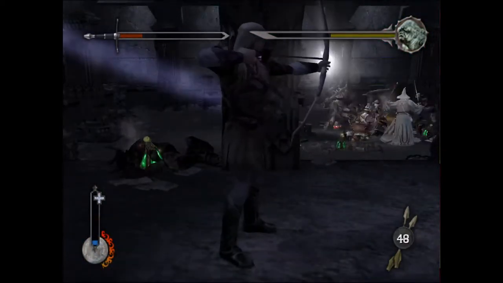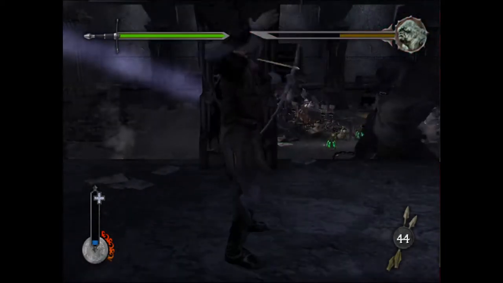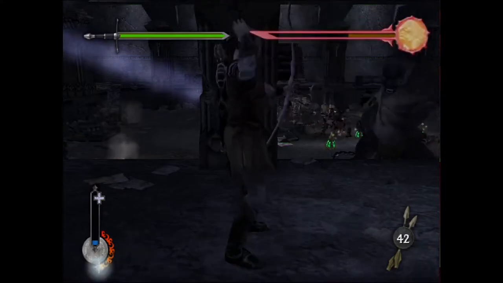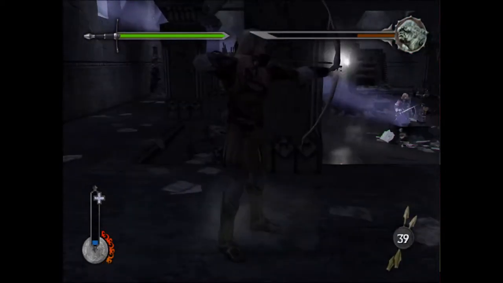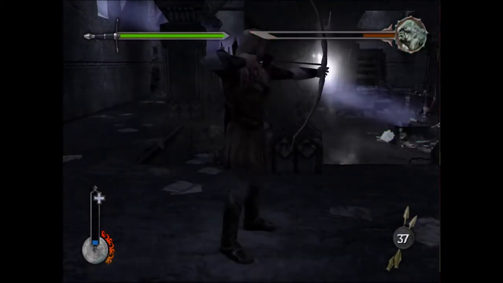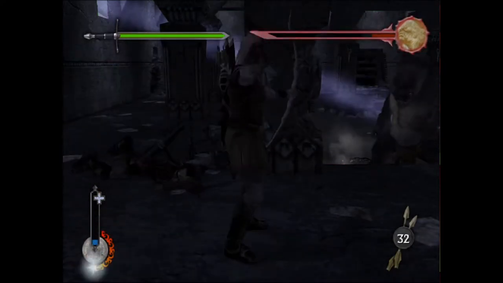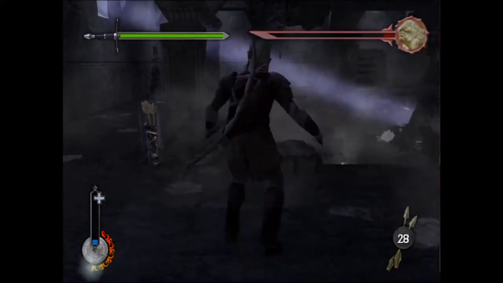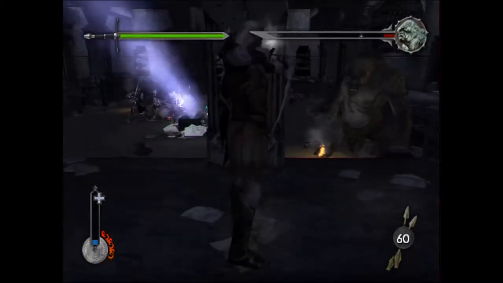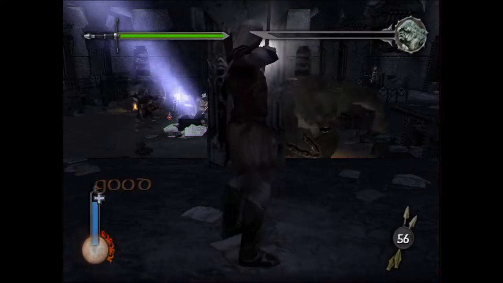We should be fine here. Oh nice, full health. Great. Yes, we are hiding behind these pillars and shoot him. Pretty simple stuff. I have 37 arrows left, so shouldn't really be a problem. One more. And he's gone. Nice. Perfect.